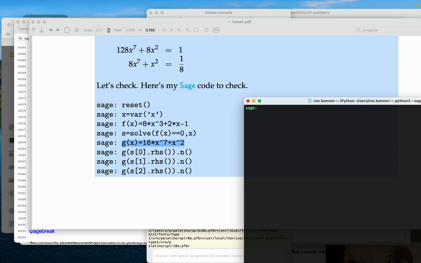And what I want to do, I'm going to do the same thing that I did before, but I'm not going to do 0, I'm going to do 1. That's the second solution to the problem that we just solved. And what do you get there? The same thing, 0.125, which is 1/8. The complex part is really small. Let's do the third solution in. And again, this is a way for me to verify what I believe to be true. All right, that's exactly on mark, by the way. So that really worked out pretty well. So they're all resulting in the same conclusion, at least approximately coming to the same conclusion that we got. That it's 1/8.